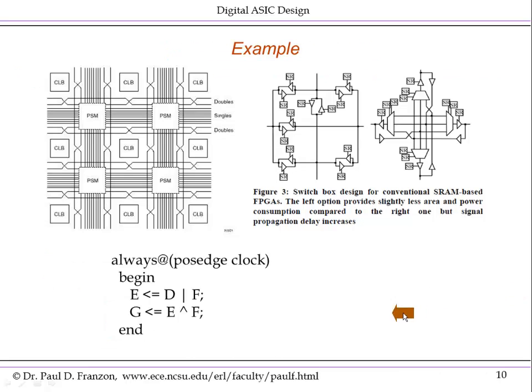So again, here's a simple example. Here I've got 2 flip-flops, so I have to use my programmable interconnect because they're wired in series. G uses E. So, for example, D and F will go into one CLB through a programmable switch matrix. That will produce an output G, which will go through another programmable switch matrix to another CLB, which will also reuse F, which I haven't shown, in order to produce the result G. So this intermediate wire here is carrying E through the programmable switch matrix from CLB to CLB.